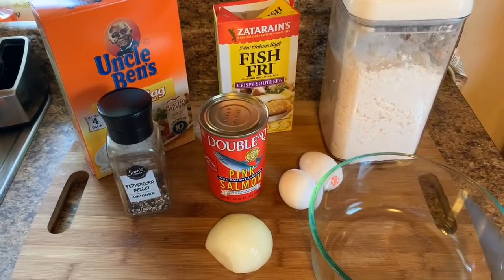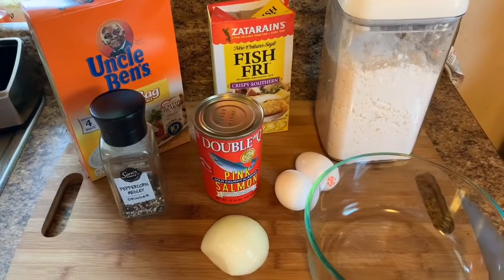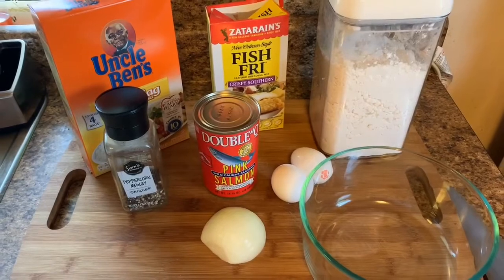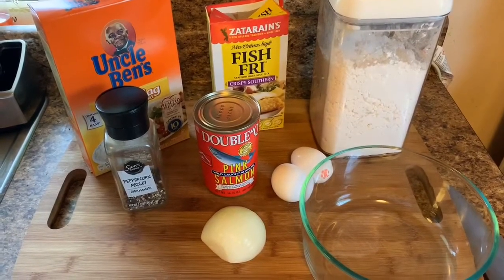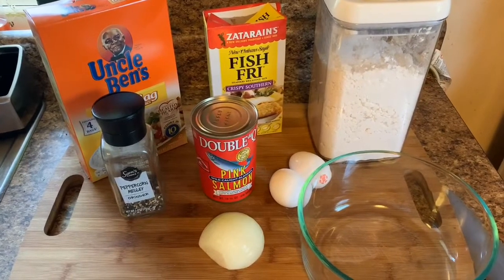So, let's get started. Oh, and you see that Uncle Beans back there boiling the bag rice? Yeah, I don't have time to be cooking rice and waiting on it and this and that. We're throwing it in the pot in the bag already. Okay, let's get started.